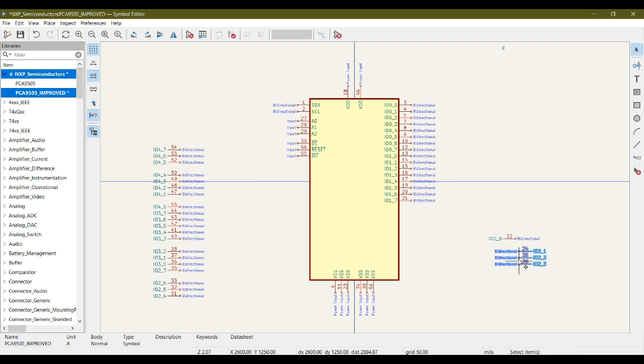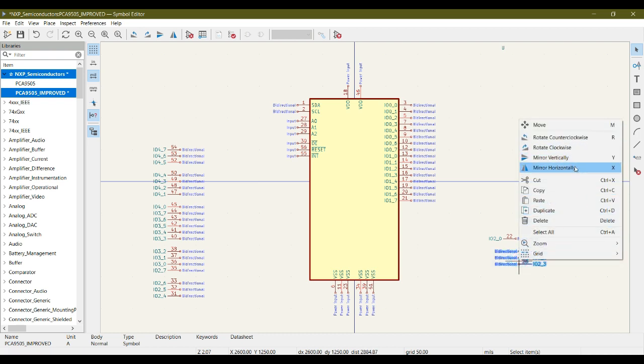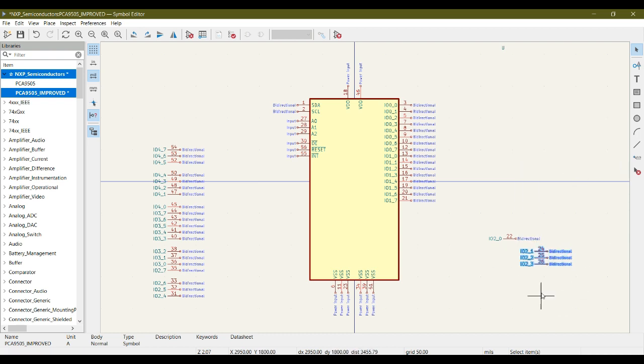Let's select this, right click, mirror horizontally, and let's align this pin over here. Select these all, hit M to move our pins over here.